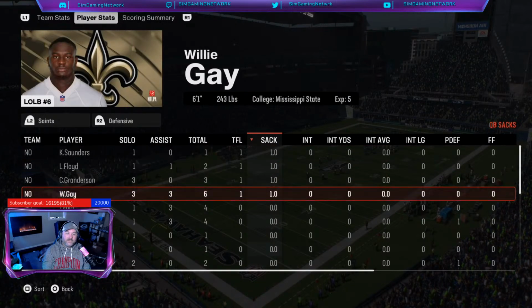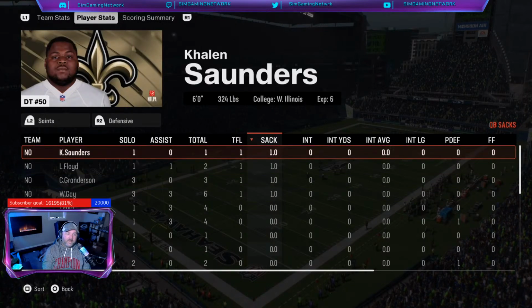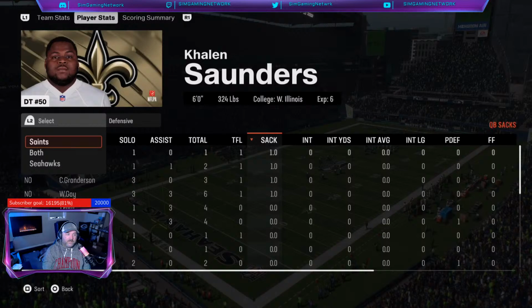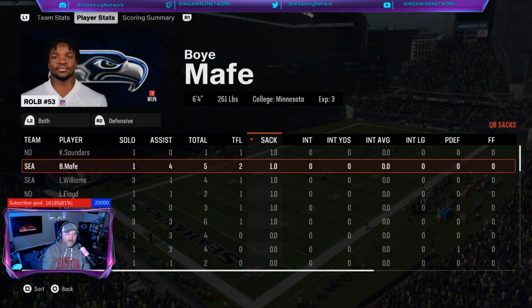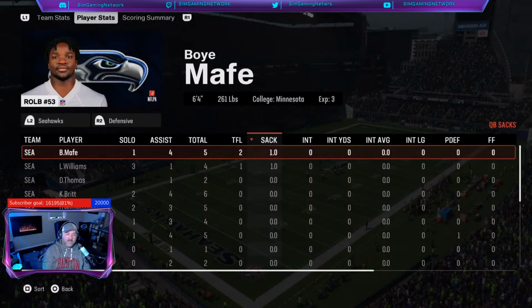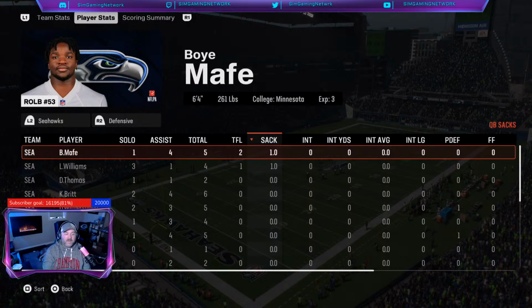We did sack Geno Smith 4 times, but I'll live with it considering 2 of them were on play action, and we know how play action works in this game. Let's go to Seahawks. Seahawks sacked me twice. So a 4-2 split, and they were missing an offensive lineman. I'm fine with it.